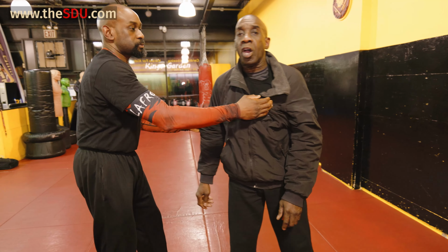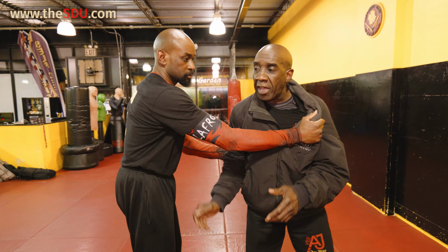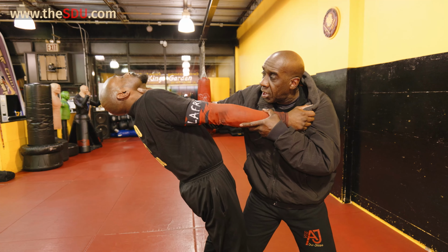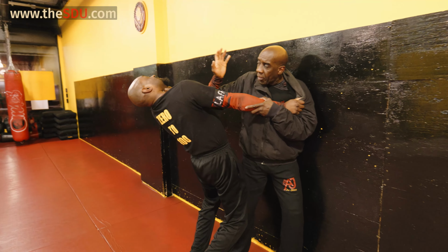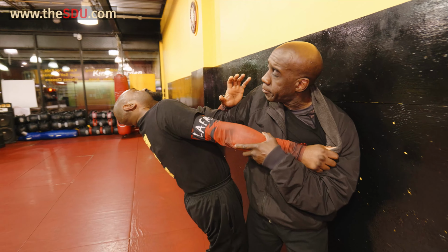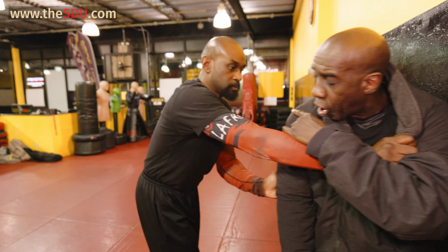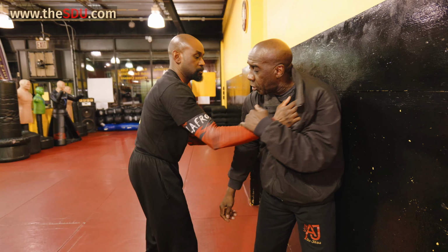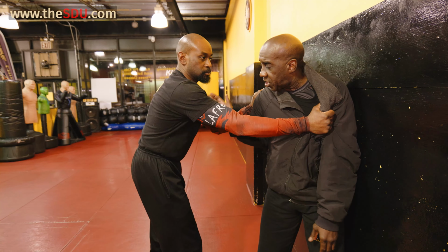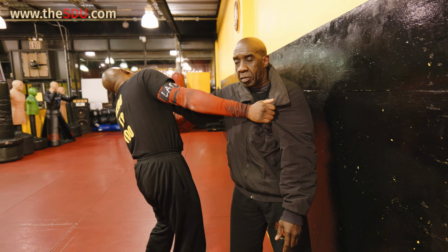And also, if I'm slick enough and my head is with me, when you grab like that, I could just come right underneath. So as you're pushing me and I hit, my hand will go right into your throat. See? It'll come right up because this hand here is either on the shoulder or here. No, the other hand, usually like that. So that gives me all of this to work with.